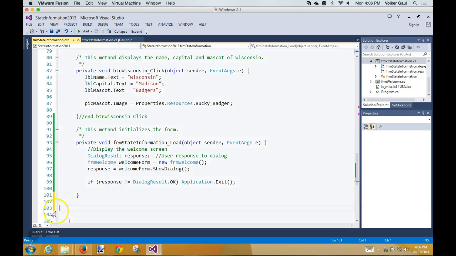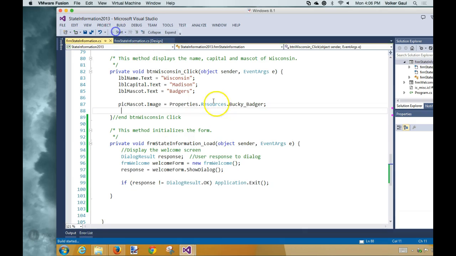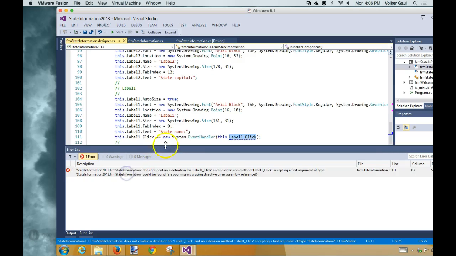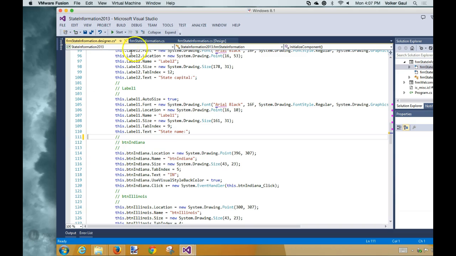I want to get rid of my error here, so I'm going to go down to the error list. I think it's in the way of my little timer guy down there. No errors yet. Start. Now we got errors. I'm going to get rid of that error. This is the wiring. Notice what it says here. It says the event handler for label 1. The event handler is a method called label 1 click. That was built for me automatically. That's the wiring. That ties the event to this actual piece of code. When you double click something, that happens automatically.